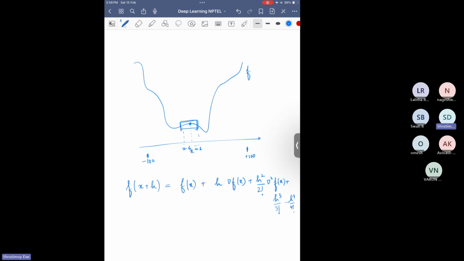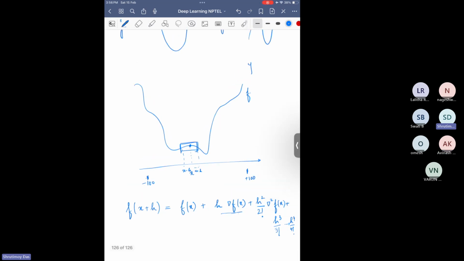If you remember your geometry correctly, we have y equal to mx plus c, which is the equation of a line. This is some h, and this is your m, your slope. If we just consider these two parts, at this point you have a line type of approximation. You say that my function is like a line.